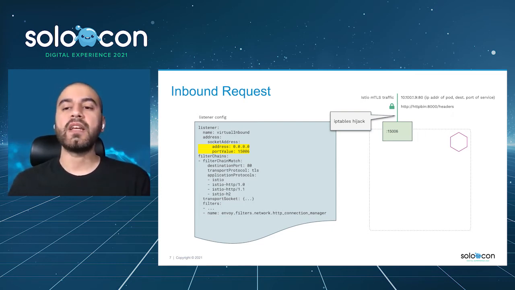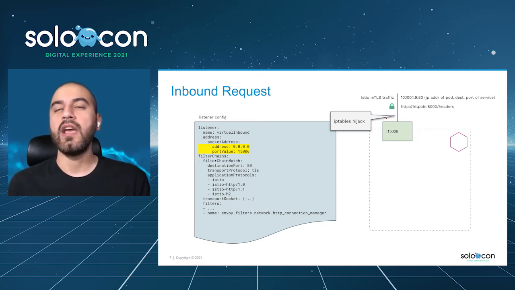And what that init container does is it runs some iptables rules that essentially will hijack any packets that are intended for certain destinations. So in this case, at a high level, all incoming packets that are really destined for this application, in our case httpbin, everything that's being sent to it is really going to get hijacked, and it's going to be redirected to this port 15006.